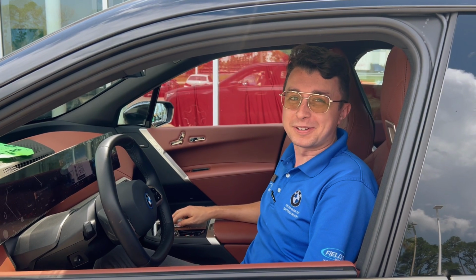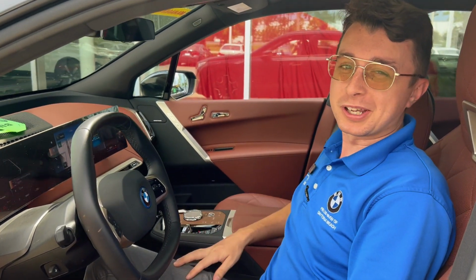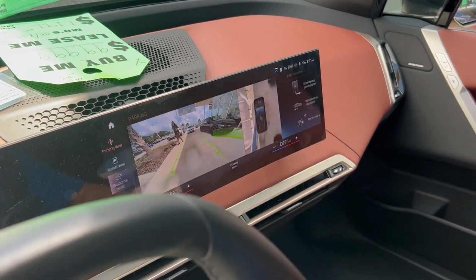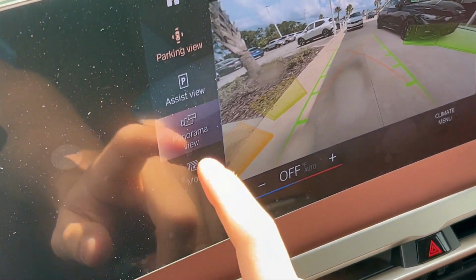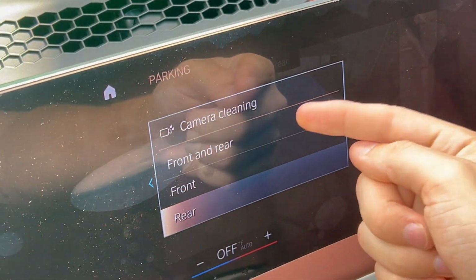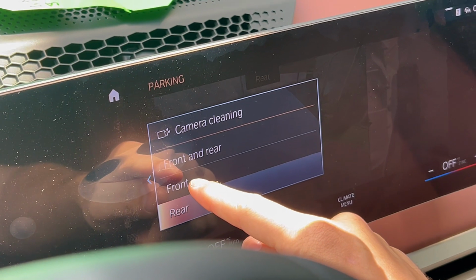Just wanted to make a quick video and show you guys how to use the front and rear lens cleaning on the BMW iX. So what you're going to want to do is when the car is on, put your foot on the brake, put it in reverse, and the camera system comes up here. And you just go to the More option, and then you're going to get camera cleaning. So from here you can do both front or rear, and if you click the front one, this is what will happen.